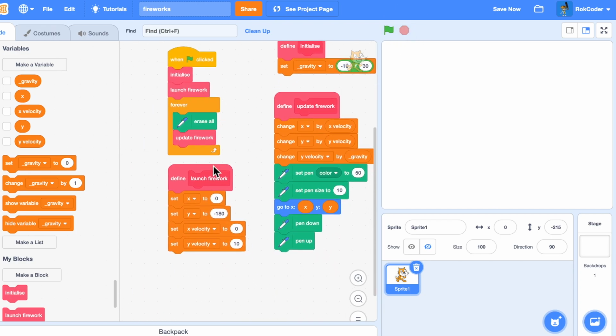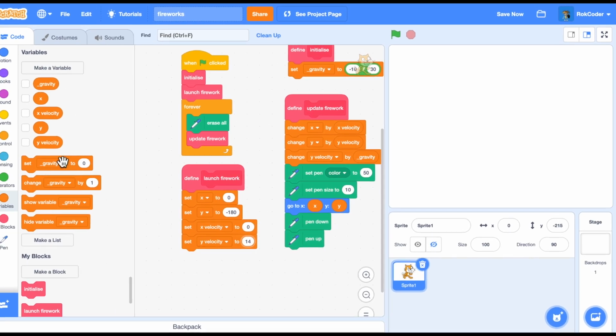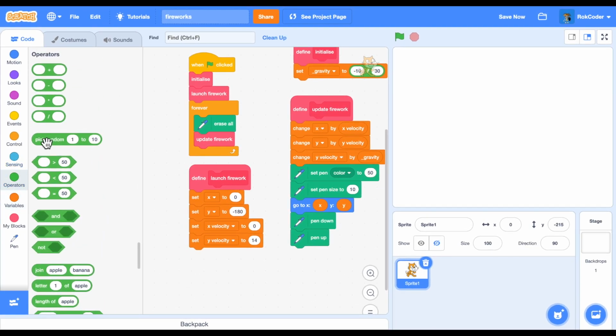Didn't make it very far, so let's try it with 14, a bigger velocity when it starts. And there it goes, much higher. And I think, because it's a firework and it's not going to be the same every time, I think we can give it a random velocity between 12 and 16. So each fire, well, actually, between 12.0 and 16.0.